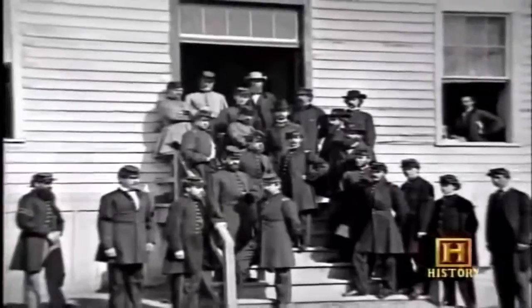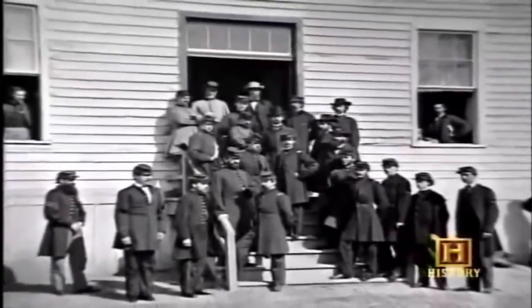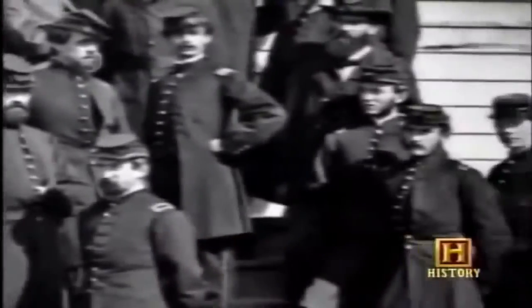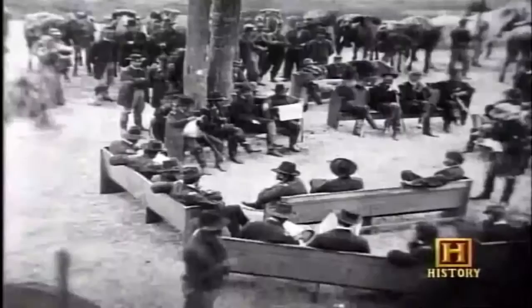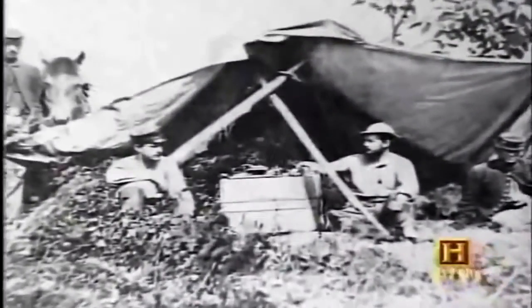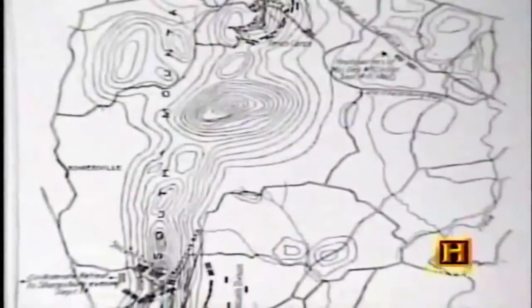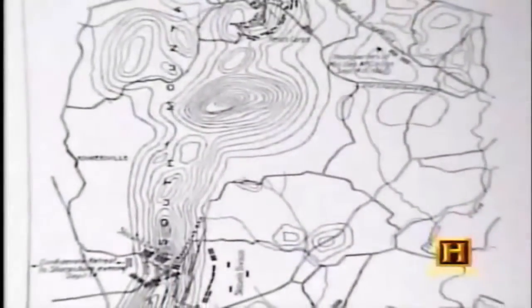A command post like Grant's, usually established in a nearby commandeered home or even a church, might have anywhere from 5 to 15 men, mostly clerks hand-copying orders. Others would gather information from couriers and dispatch it to officers. Still others would man the telegraph. Tables were used to display maps of nearby battlefields. These maps might even include topographic information gathered by map-making scouts.